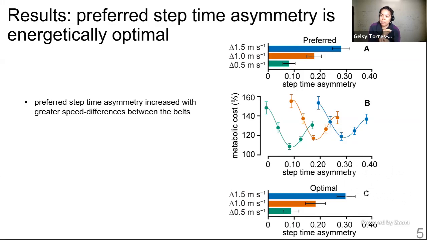Now, the second thing is whether they were doing this during tied walking, when the two belts move at the same speed, or split walking. I was confused about that. Oh, so that was all on split. In the tied belt scenario, we did enforce step lengths and step times to be symmetrical, so that the cost is expressed in relative terms based off of the cost during normal tied belt walking, with symmetric step lengths and step times. But they did not do this cost mapping in tied belt walking.